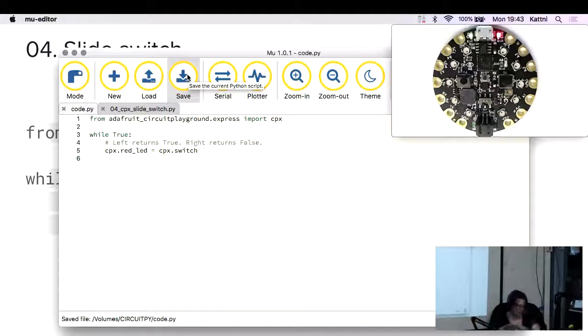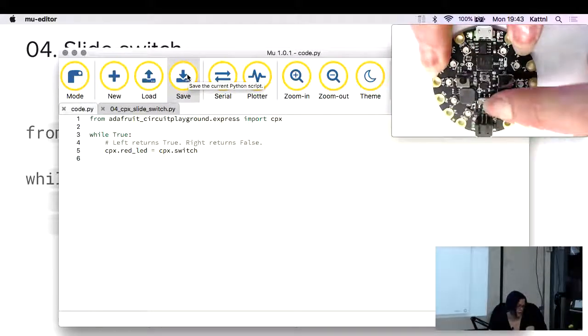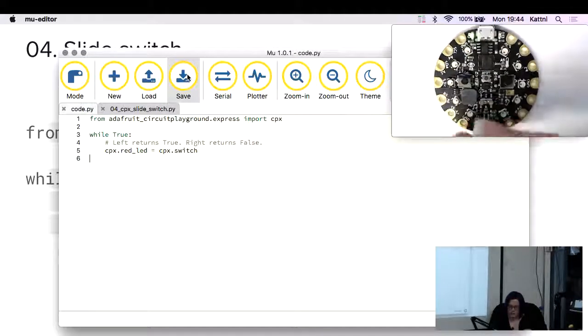So right now, my switch is to the left. If I move it to the right, the LED, which is here, whoop, there we go, turns off. So that's what this code is doing, each time I move the switch, it changes what it's actually setting the LED to.